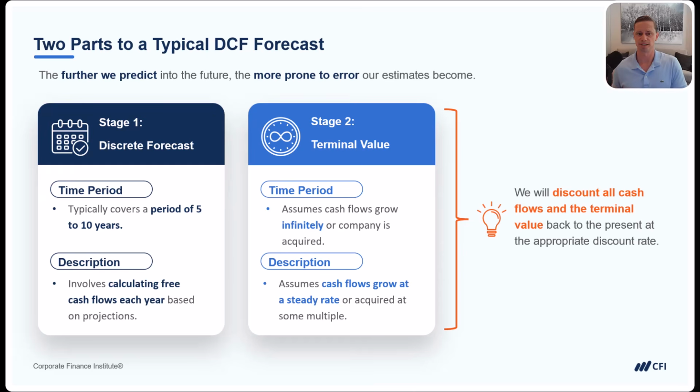Then stage 2 is a terminal value. Since we're not going to build our forecast out for, say, 100 years, it would just be far too much detail. We're going to assume a terminal value that could either be a perpetual growth rate, so it grows into perpetuity at some low growth rate, or an exit multiple assumption, where we assume the business could theoretically be acquired by another company at a certain valuation multiple. And this is the more common approach. So we're going to employ that approach when building this model together. Then we add together stage 1 and stage 2, and we get our total net present value or total DCF.